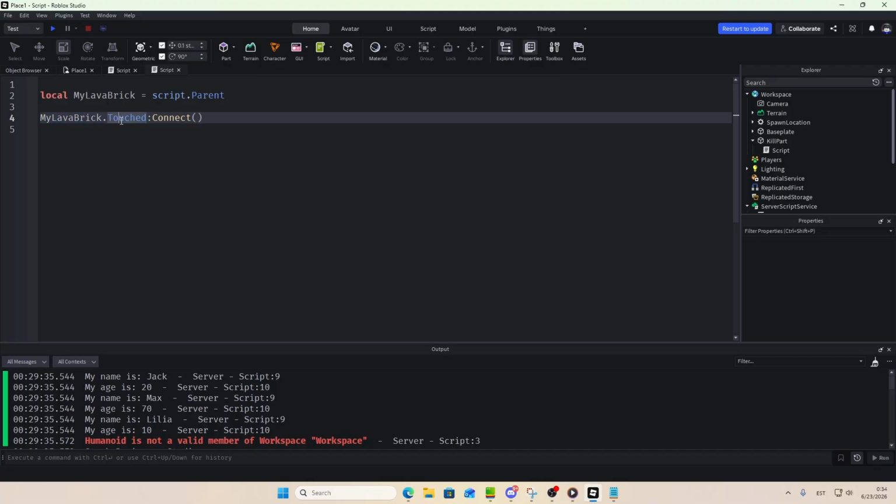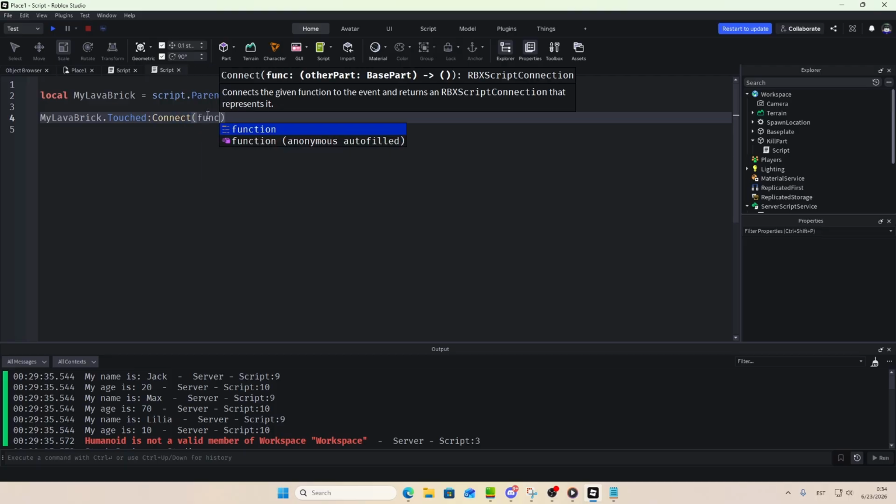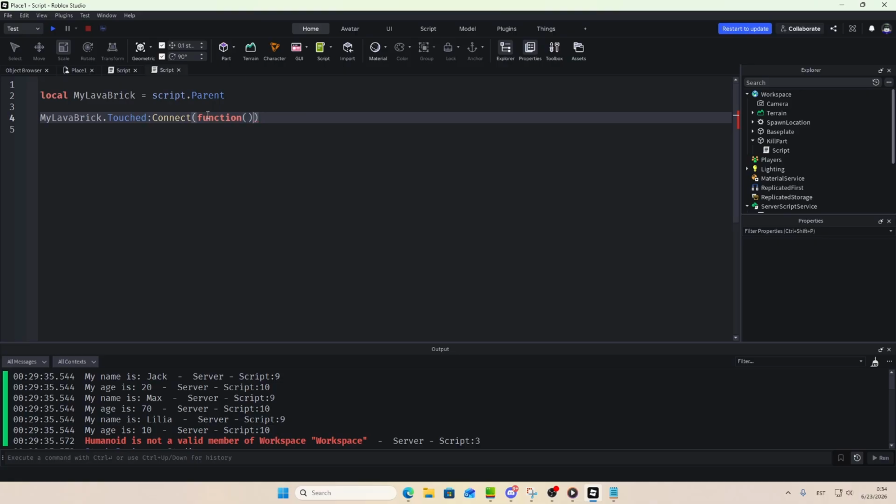You can connect a function like this. You do this connect, and you write function in here, and you can press enter.